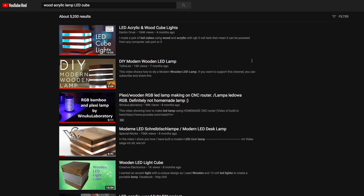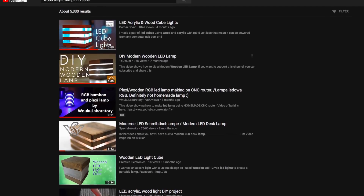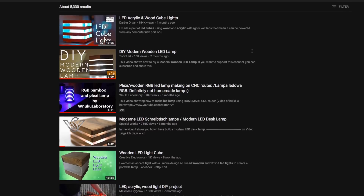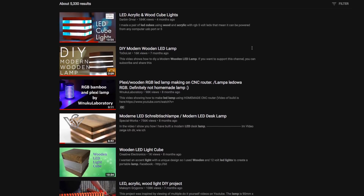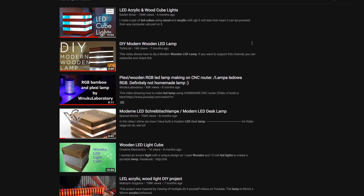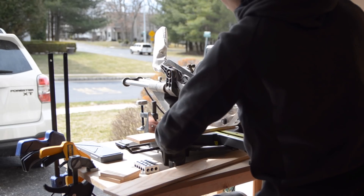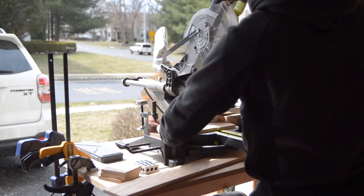You've probably seen a couple of these on YouTube already. Someone starts with some wood and some acrylic, puts them through a table saw, drills a big honking hole through the layers, and glues it all together with varying degrees of fit and finish. And they all look the same — everyone cuts their wood and acrylic the exact same size. But I don't want to settle for the status quo and make a simple light cube that's been done to death. That would be hashtag basic.